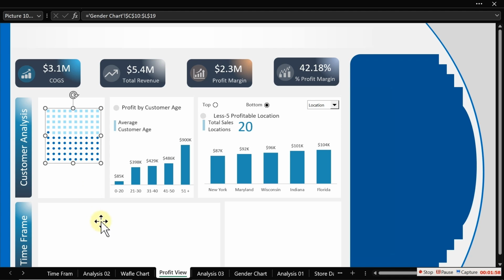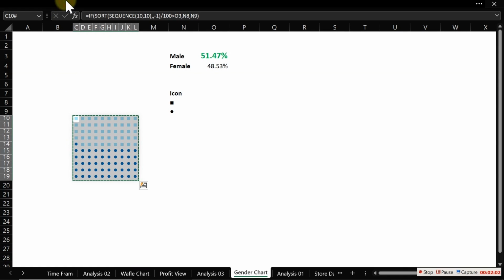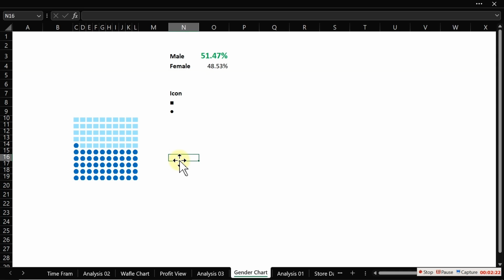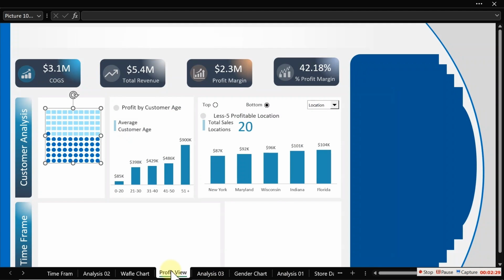So one other beautiful thing you can do is for you to go back. If to go back now, we can double click on it and it takes us back right here. So we can actually come over to home and we increase the size. Can you see now? So we can actually do this because it's just like text. So we can increase the visibility of it. So if you keep increasing, you can see the size is changing. So if this is what you want, you can keep this. So let's go with this. So just click on save to save it. Let's go and see if it reflects on the one we have here.